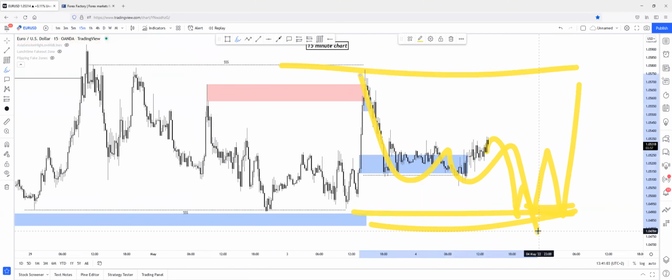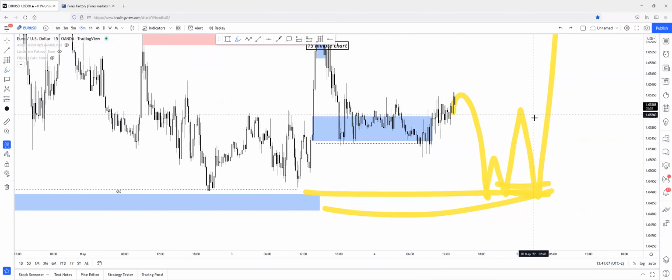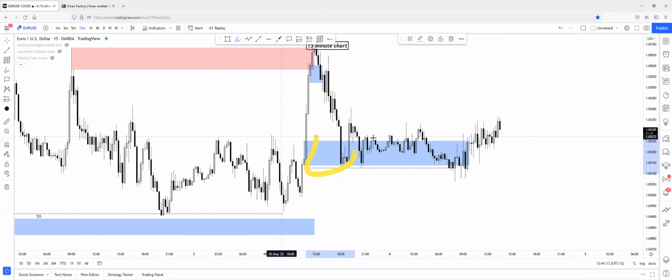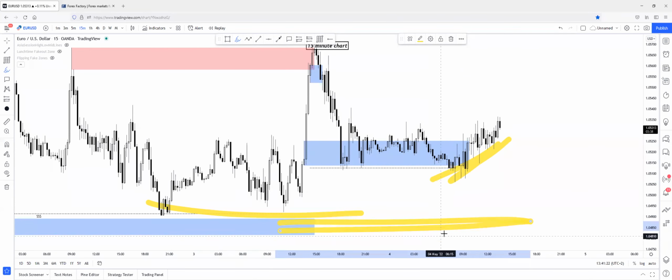I'm expecting the sweep of the downside range first, then the upside range. Because as you can see, price doesn't really have enough impact to create anything here. It's struggling to actually create any movement inside of this demand zone. It's literally struggling to create anything. So I'm expecting a sweep of this liquidity, this liquidity and the top of this deeper demand area.